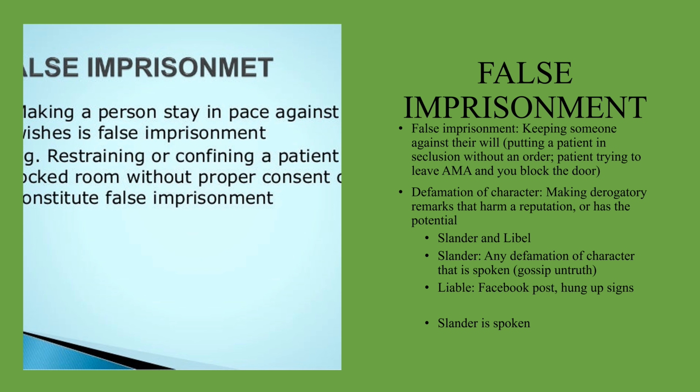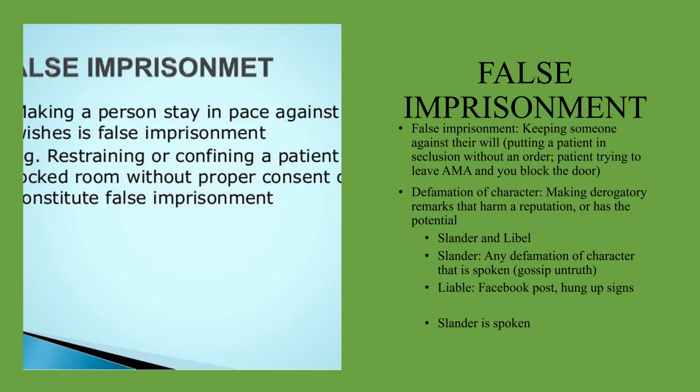False imprisonment, this is huge. We need to understand the policies and procedures of our facilities. We need to understand what the doctor's orders are for each patient. For example, having all 4 bed rails up could be considered false imprisonment. Now, if the patient has a doctor's order for this, he or she has been assessed and it's made apparent that the patient needs this for their safety, this will be time limited. You'll have an order for it. But we don't like to have all 4 bed rails up because the patient, especially if they're older and maybe frail, is not easily able to get out of bed.